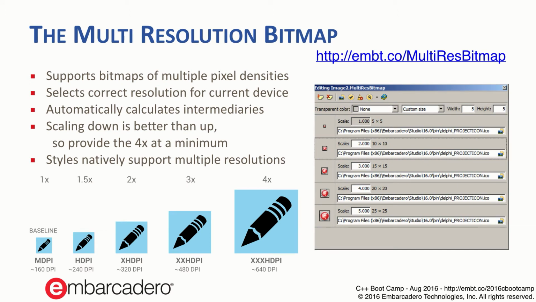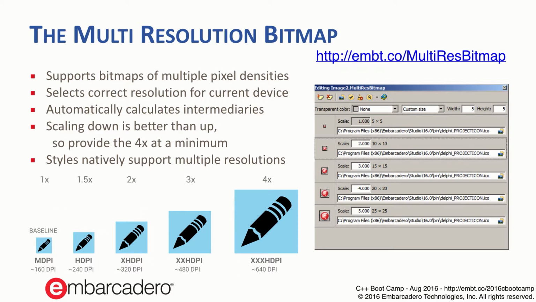So the multi-resolution bitmap, this is what I said is the secret to making your applications look good. How this works is it's a single bitmap that can embed multiple resolutions of the same image. And so what happens is you provide a few resolutions, and then it automatically selects the right resolution for the device it's currently running on. So your text automatically scales up, and the bitmaps select the correct resolution bitmap to display on the screen based on the screen density. Now, if you don't provide every permutation in there, it will interpolate, pick the closest and scale it as necessary.